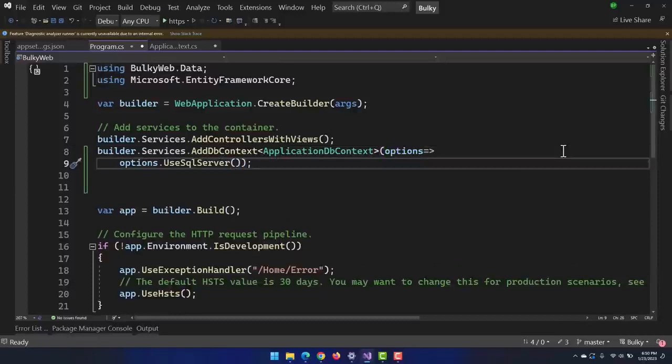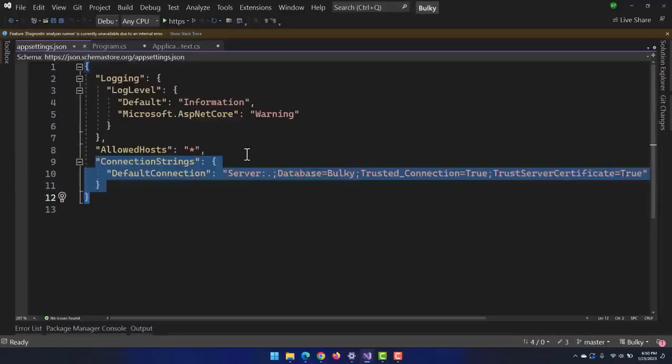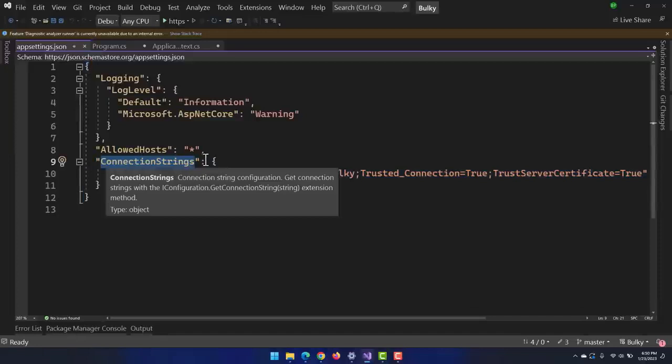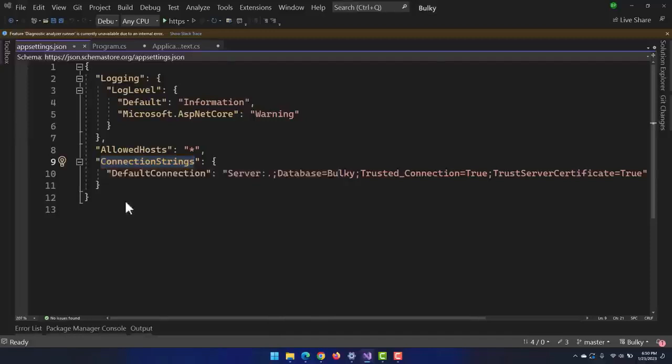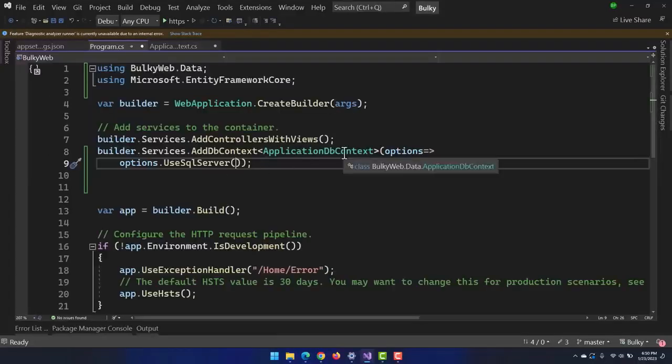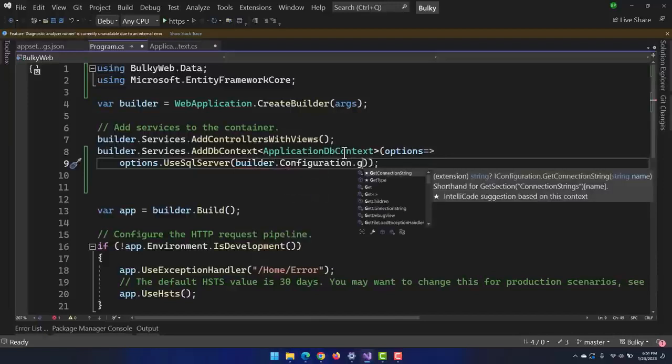And perfect. Now right now we are using a section with the name of connection strings, which is a built-in section. And there you can see it says get connection strings with the IConfiguration.GetConnectionString extension method. So if I go back here, builder.Configuration, and there we have a built-in helper method which is GetConnectionString. You can see it is a shorthand for getting a section with the name of connection strings.